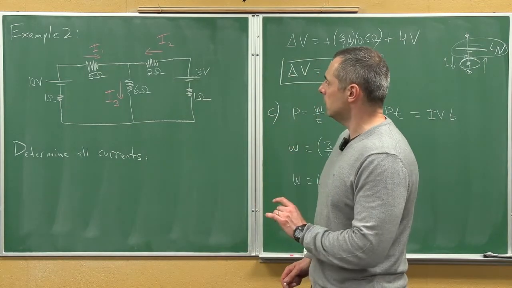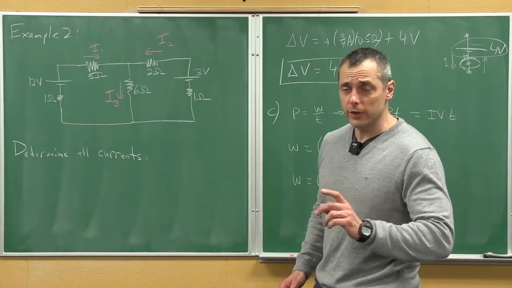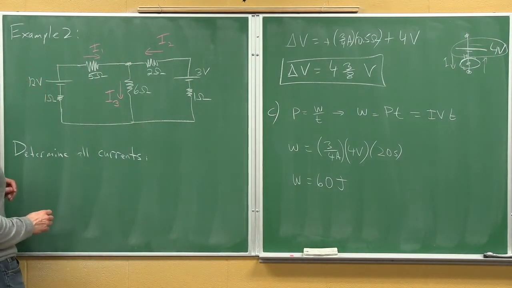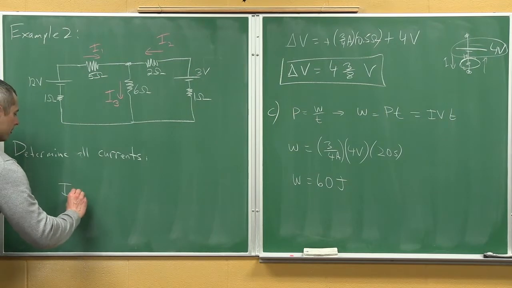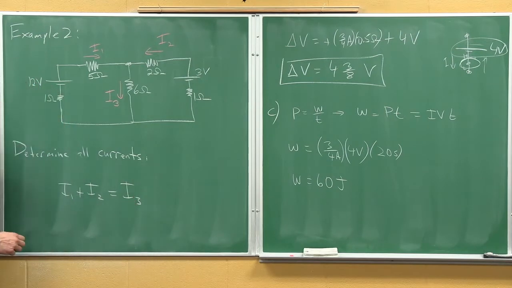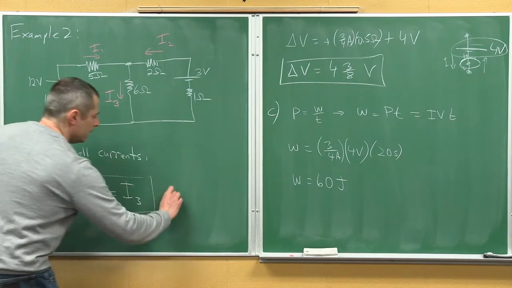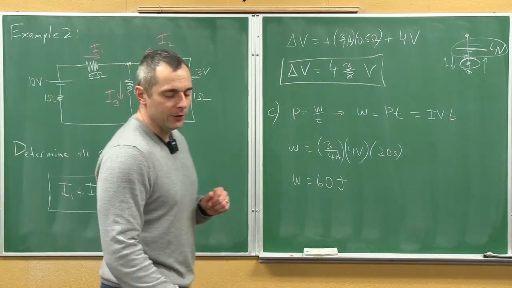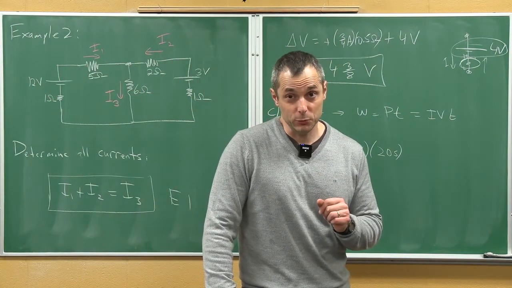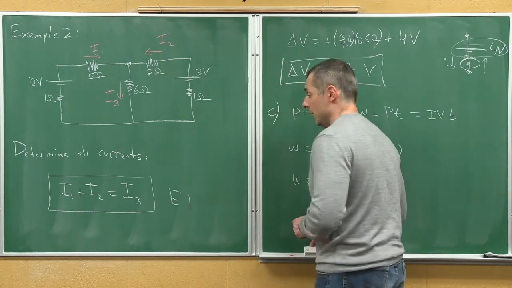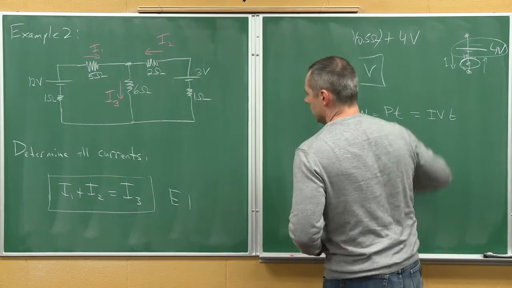So the first thing we're going to do is apply the junction rule. Always do that one because it's nice and easy. Right here is a junction, and we can say I in equals I out. In other words, I1 plus I2 equals the current coming out, I3. I'm going to box this right away as equation 1, because we have 3 unknowns and one equation. When that happens, you probably already guessed you're going to have to make a system of equations with multiple unknowns. So we're going to make 3 equations with 3 unknowns.